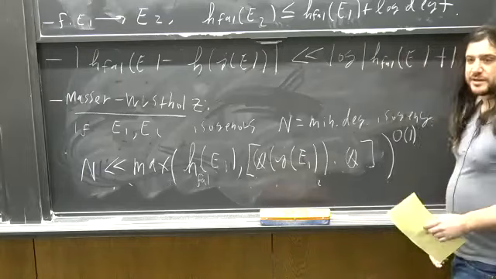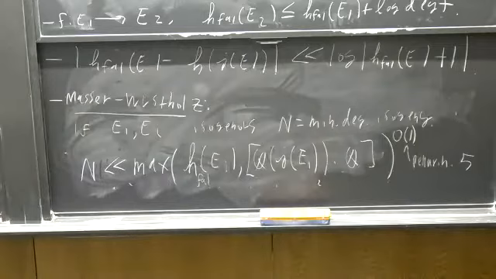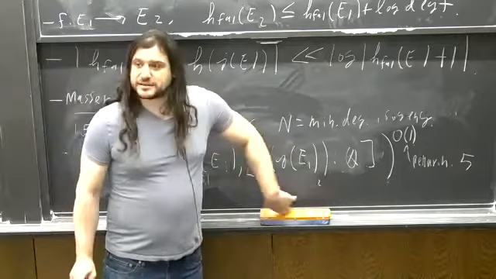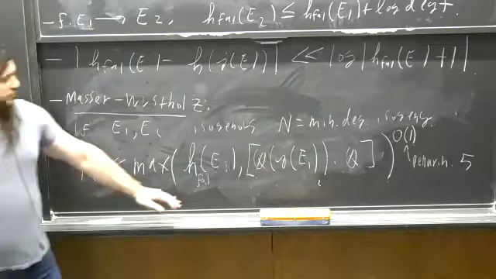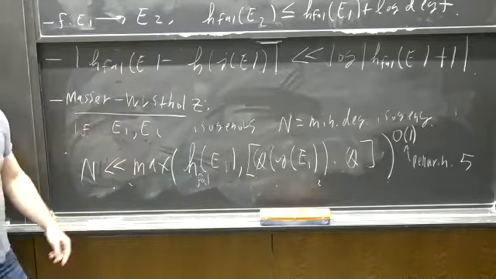And in this case, in fact, you can show, I mean, this has been worked on for a while, Pellarin showed you can take 5 over here. There's some more precise stuff, but we're gonna use this very robust form. So now this is exactly measuring complexity in the sense we're used to. How can a number be complicated? Over and over again, we see that it's either through the height being complicated, so the number being big in terms of its size or denominators, or the degree being large. That also means your number is complicated. So you take the complexity of just one of these, either E1 or E2, and you raise it to some power, and that's gonna be this n.